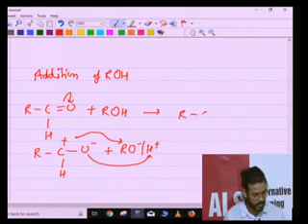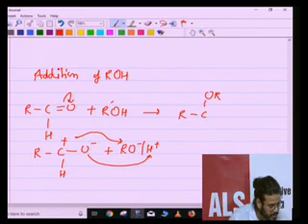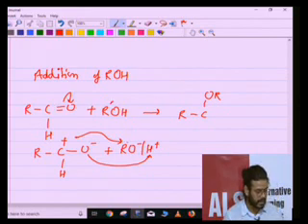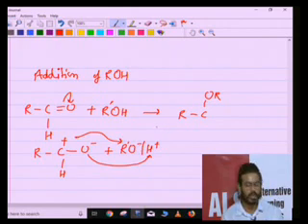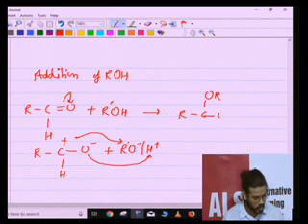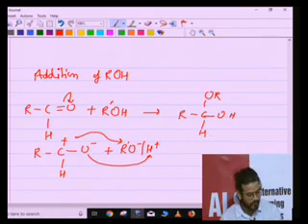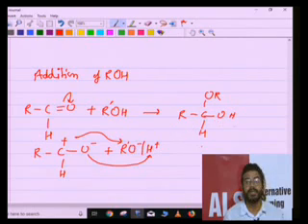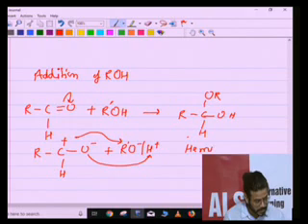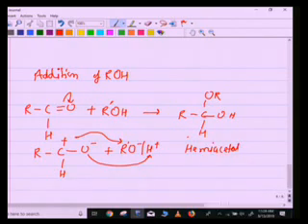Now if I write the product here, it is R, C, OR. To differentiate these two R's, I'll put a dash over here, so basically this is R dash O negative. Why this dash? To differentiate between the two alkyl groups. And the next one is OH, and this H is already present there. So this is the addition of alcohol on aldehyde, and the product formed here is known as hemiacetal. Let me write the spelling here. It is hemiacetal. Is there any doubt?